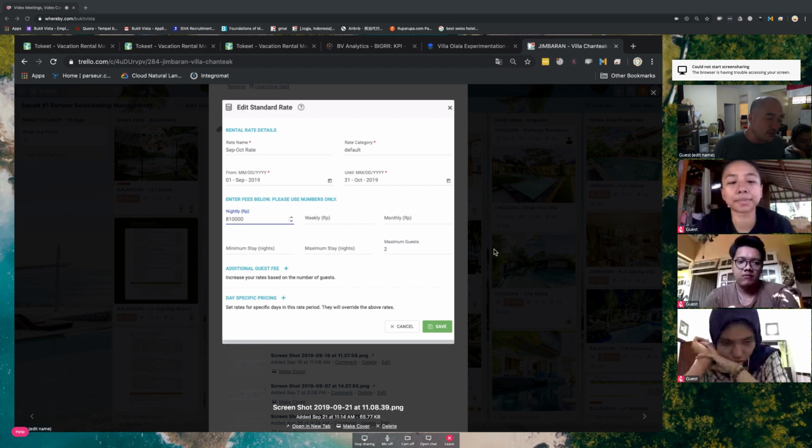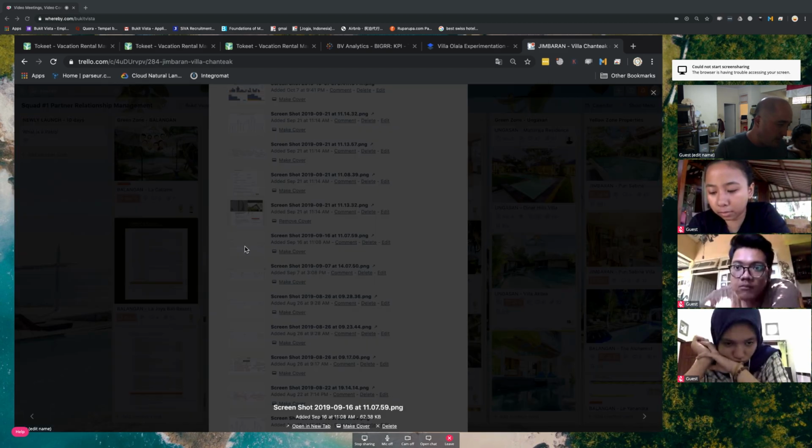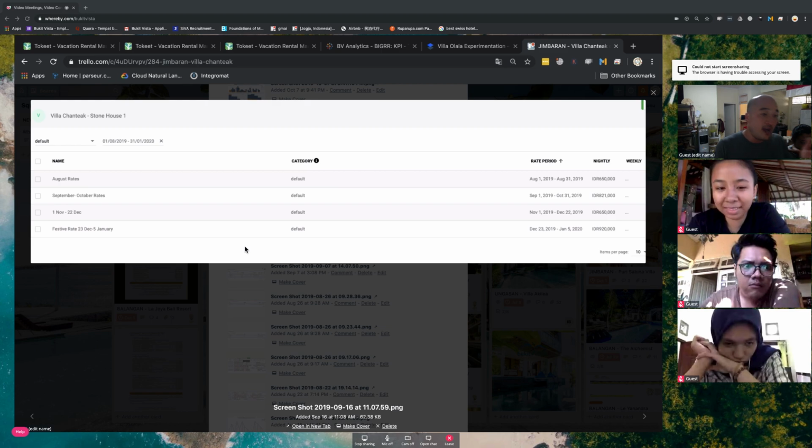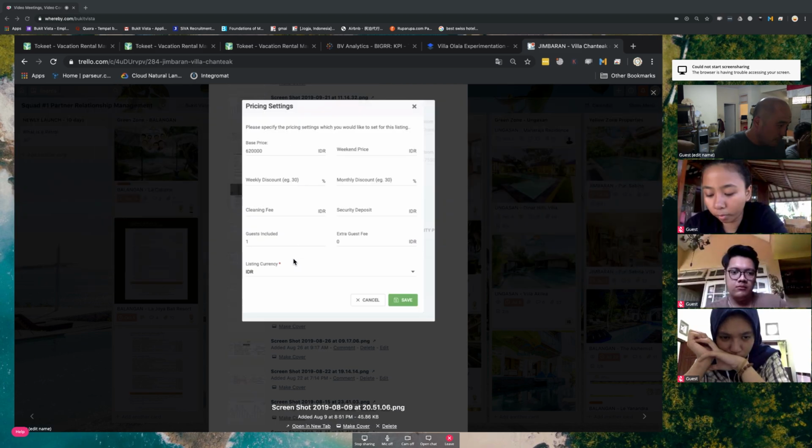So this screenshot is not actually showing what I've been laying down in screenshots before. How's this screenshot? Is this screenshot effective or not effective? Okay. This is Stonehouse 1, right? This is Stonehouse 2. This is White House 2. This is White House 1. Like there's been no real price updates. Okay, so, can't find why, but here we are.